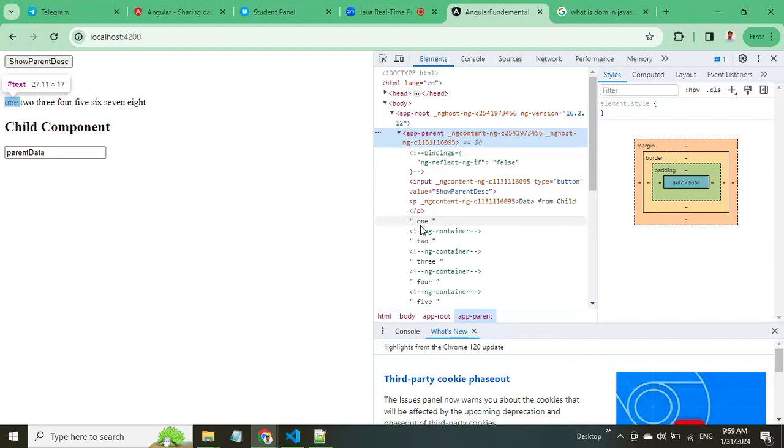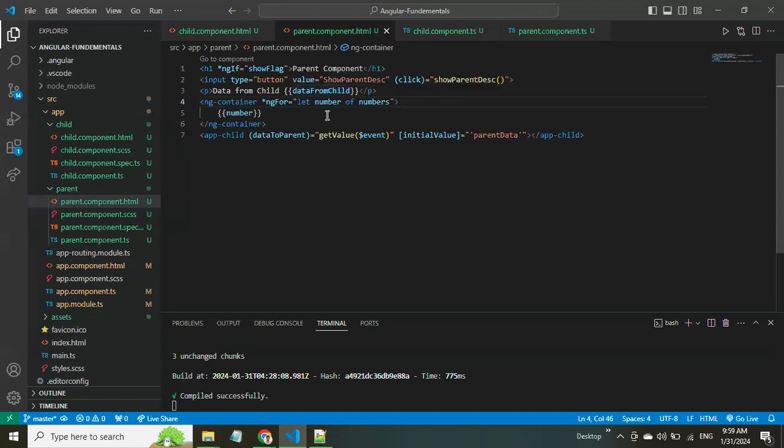Now there's one simple thing. Go back to your parent component.html. Sometimes we need to get the index also, right?